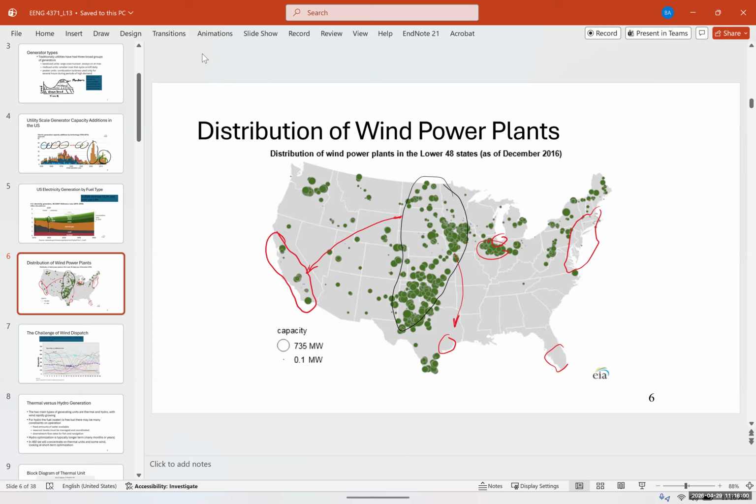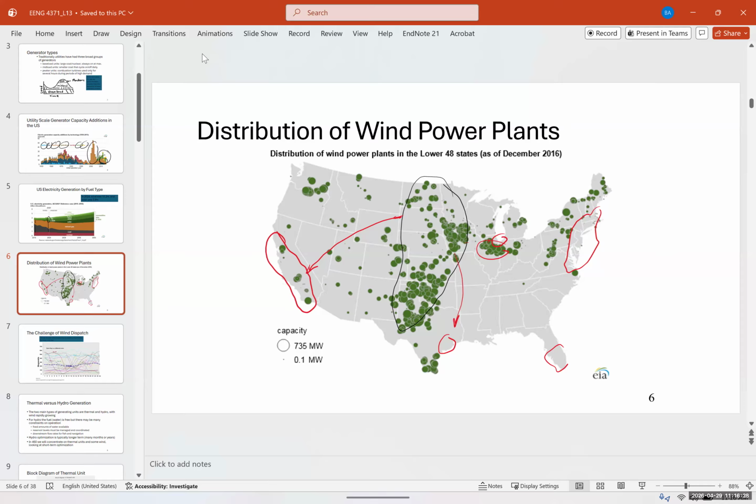Again, because the large cities are on the coasts and consume an enormous amount of power, and they have no wind. Offshore wind is solving that problem, but again, it creates a transmission challenge. We need long distance high voltage transmission lines to move power from where it is generated to where it's consumed.